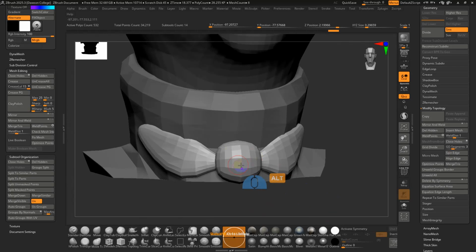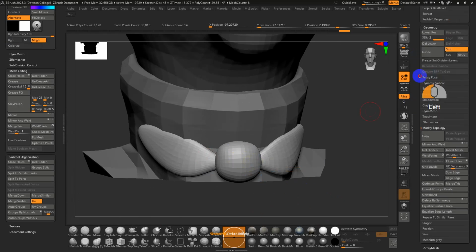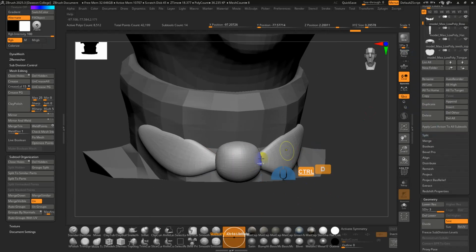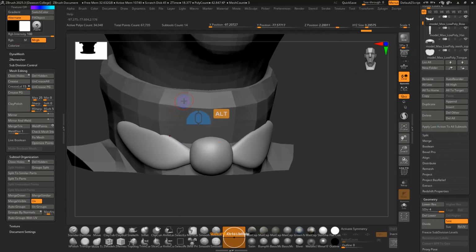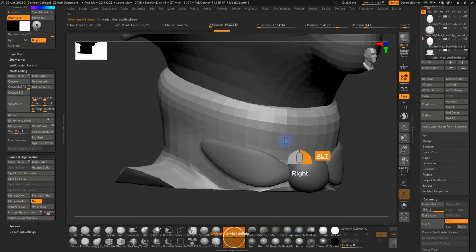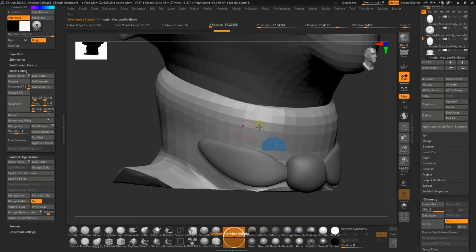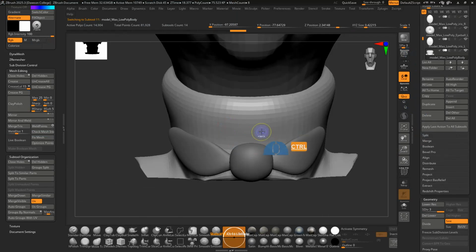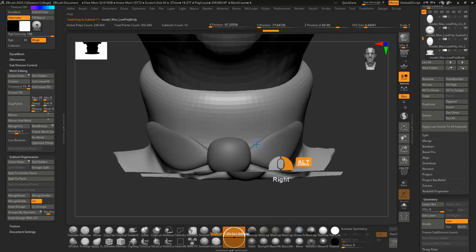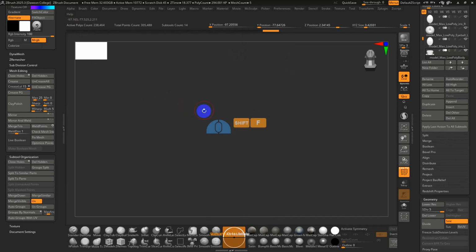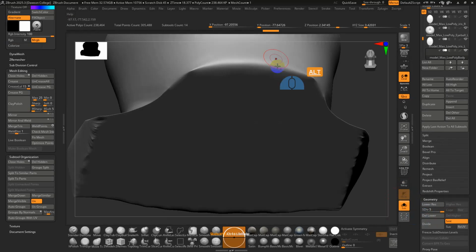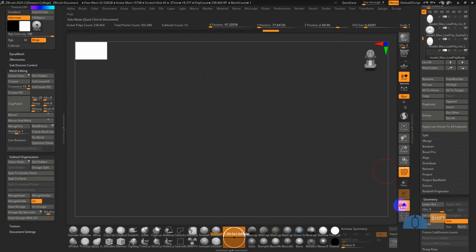The other thing you might notice, like I said, if this prints at this quality, it's going to look this chunky. So I usually will divide the mesh, the individual subtools. So I'm hitting Control D until it is fairly smooth. I'll do the same thing over here. Control D, Control D. Sorry, I keep hitting Control S by accident. Control D, there. Now I'm getting a bit of chunkiness here.